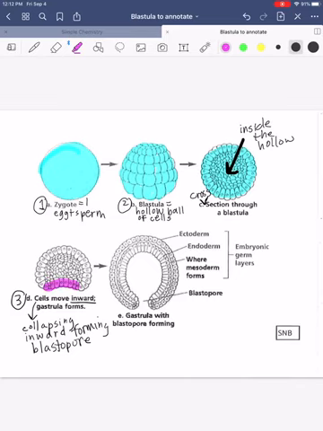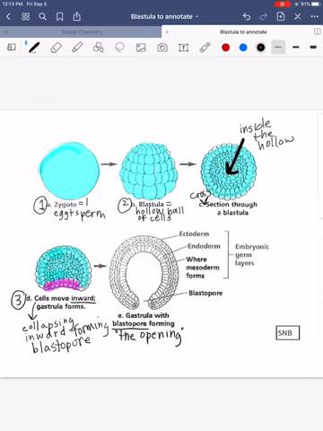And so now we're starting to see some cell differentiation. So the rest of the cells are still original copies from the zygote, but these cells that start to collapse are going to turn into a different type of cell. They're going to become a different part of the gastrula. The blastopore is just the opening into the gastrula. And like I said, that's going to become the digestive system.